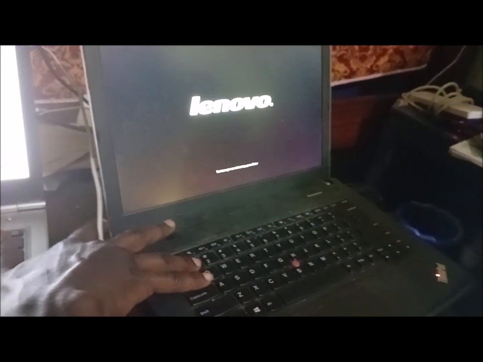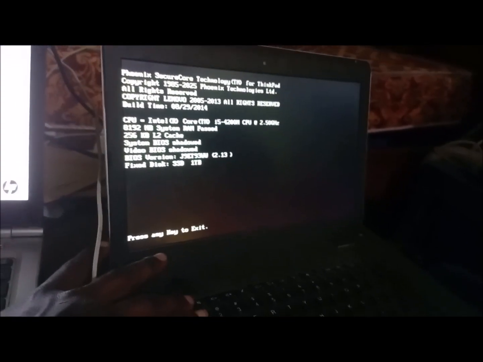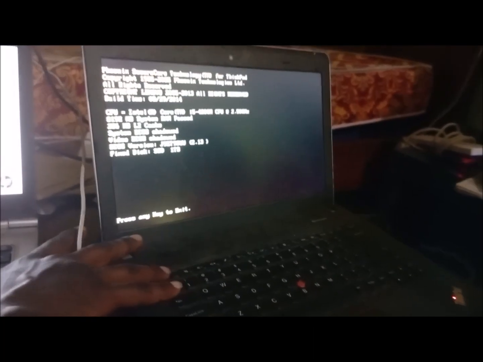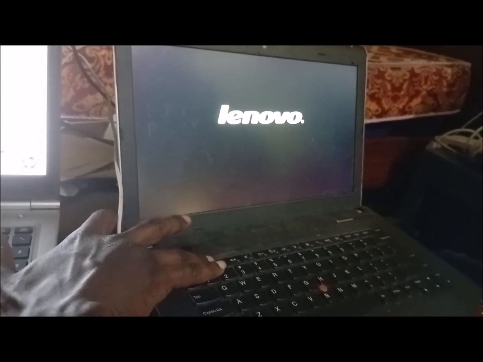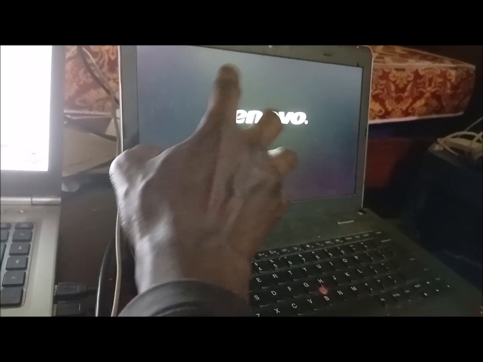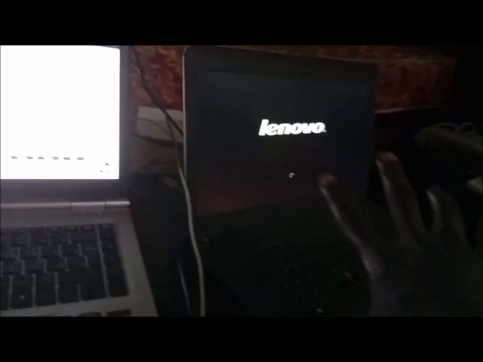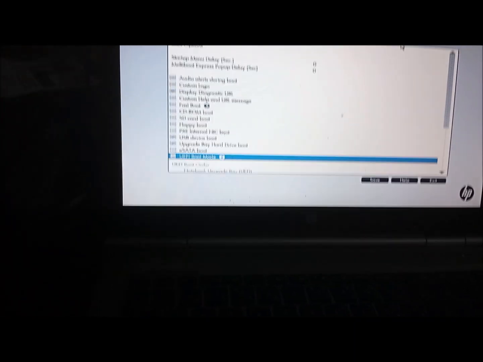I digress a bit, but it's worth it. There's the F1. So as you can see, we are no longer in the Windows, we are in something else. Sometimes your computer gets stuck in this world of the BIOS, but this computer is all right and there is no need to fix it. But sometimes you get stuck in such black screens, and this procedure will help you with such problems.